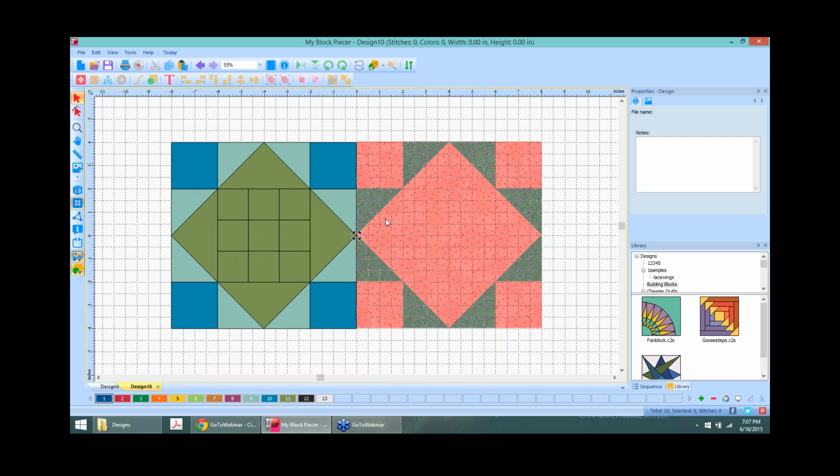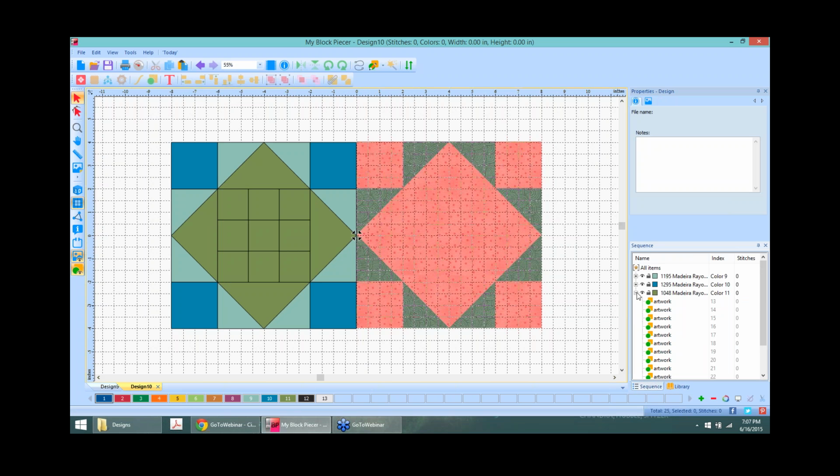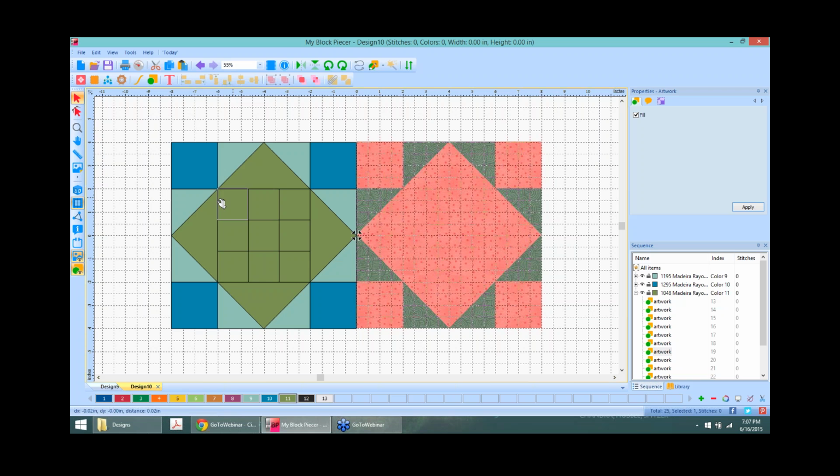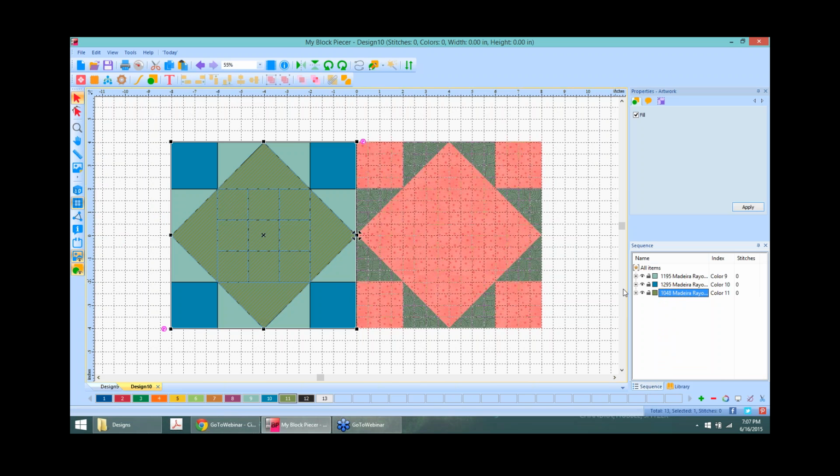So now we have the solid square in the center, almost. Let's go to our sequence view on the right-hand side here. If I select the green, it's selecting all of those pieces. I want that to be a solid square, which right now are still like a checkerboard in the center, even though they're all the same color, and with triangles around it. But I want it to be solid, so I select all of the green and come up to the top to my favorite little icon, Combine, and click on Combine, and now it makes it one object.